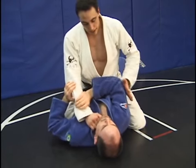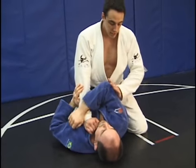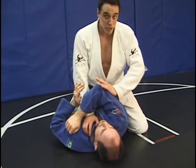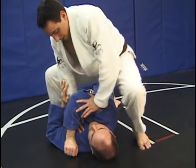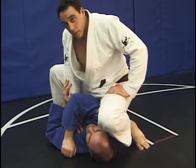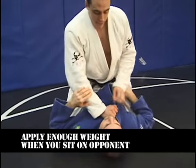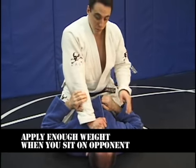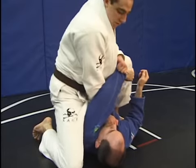So if it happens this way, I'm going to bring my body up. I'm going to pop up to my feet, okay, and use my hand to push his arm here. And when I pop up, I'm going to sit right on the back of his arm. This is very important, okay? I'm using my body weight. If he pushes this way, I'm going to rest my weight on my arm. So I'm going to pop up, resting my weight on my arm, but I have to do the same thing, and I pull his arm across here.